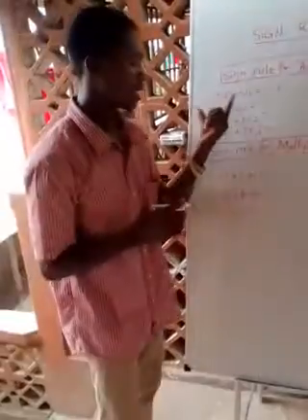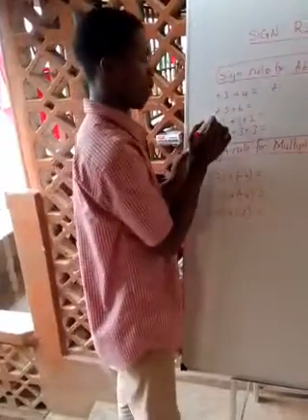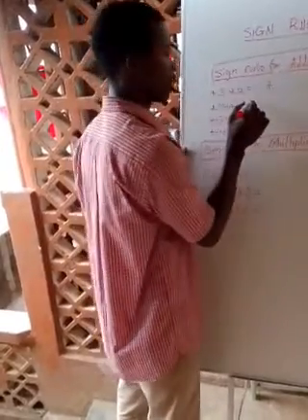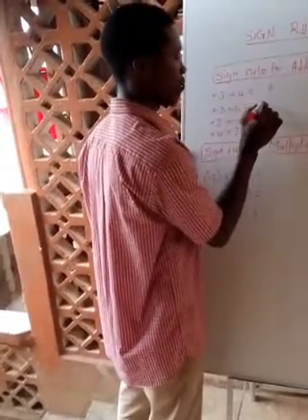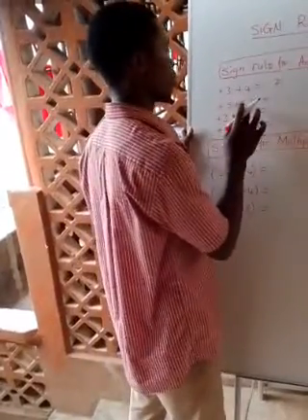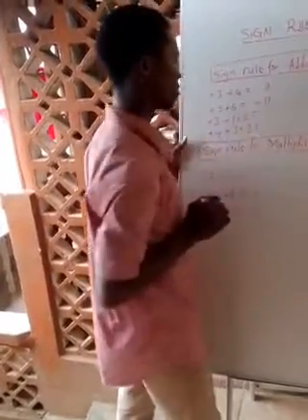We go. The next one also, plus 5 plus 6. Since the signs are the same, you maintain the sign. Maintaining the sign means you take the sign that they have and then you add the two values. That means 5 plus 6, which is 11.